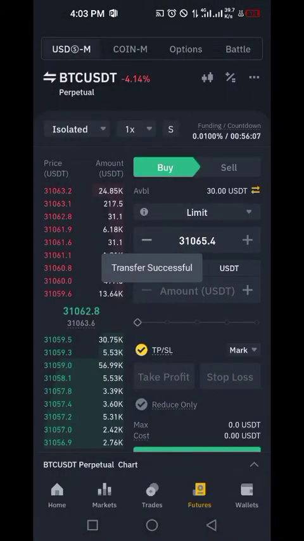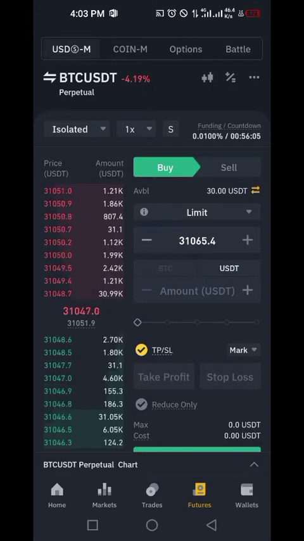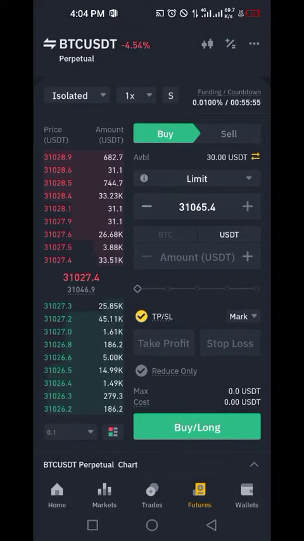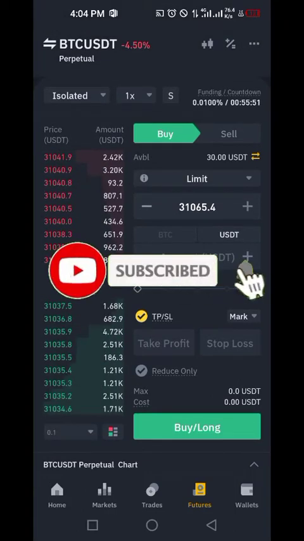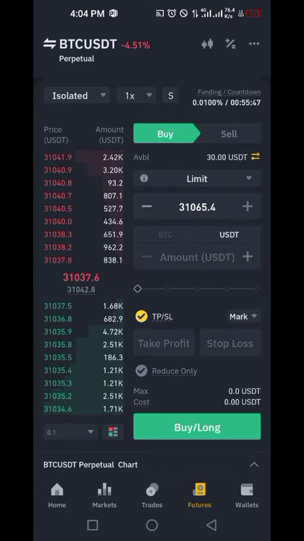Okay, I just transferred $30 to my futures wallet for this example. Now, I've explained isolated and cross. When you are trading with cross, I have $30 here, and if I enter a position that costs me $2 to open, and that $2 gets liquidated without hitting my stop loss, it will enter into my available balance and keep eating from the available balance.